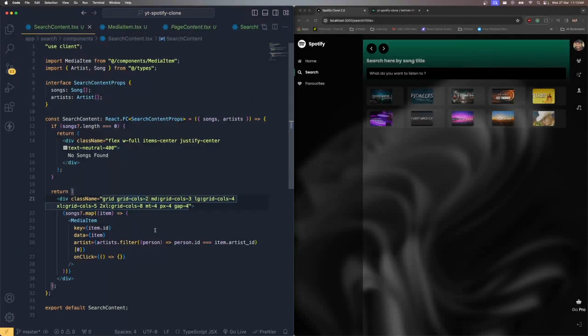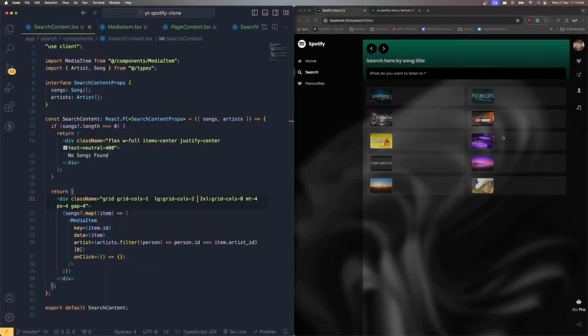Initially it should display only 1. Instead of the medium property, I'm going to delete it. So for the large, it should display only 2, and I'm going to delete this, and I'm going to keep the 2xl. For the 2xl property, it should display 8. So save these changes. Okay, so now you should get 2 columns.